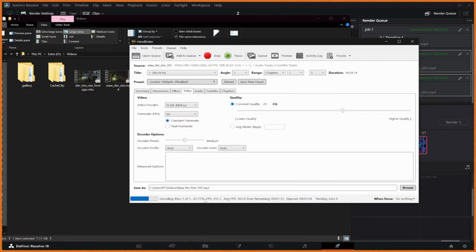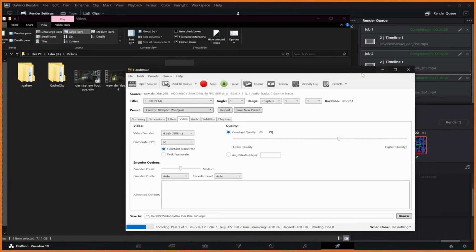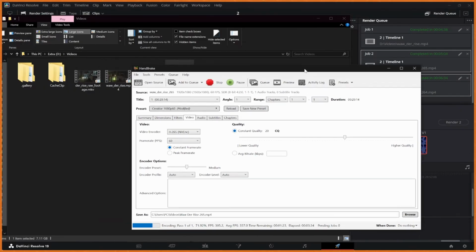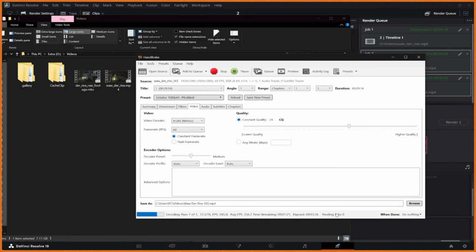And if you can just let this run in the background, or if you have a spare computer to run this on, you can let this finish its thing. You can really get the file size down while keeping the same quality. That's what Handbrake is all about. Because DaVinci Resolve just wants to get you good quality quickly, so the file size actually ends up a little bit larger than it really has to be. Handbrake is specifically built to compress files without losing quality.